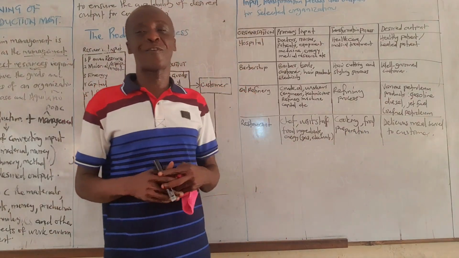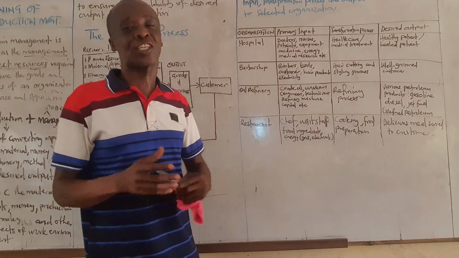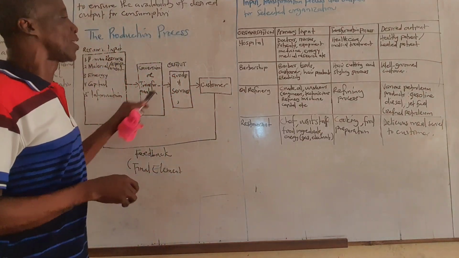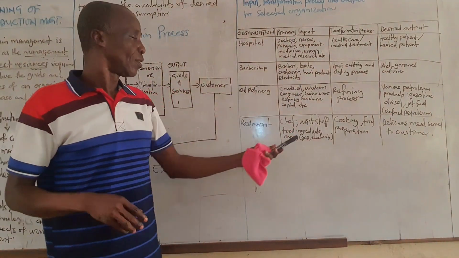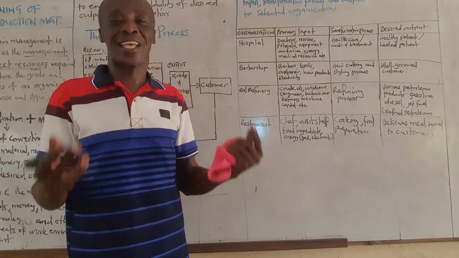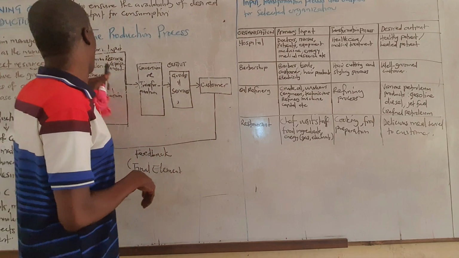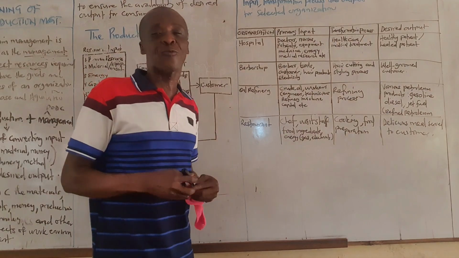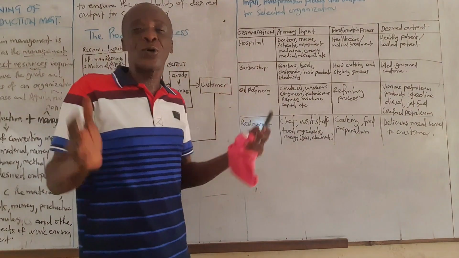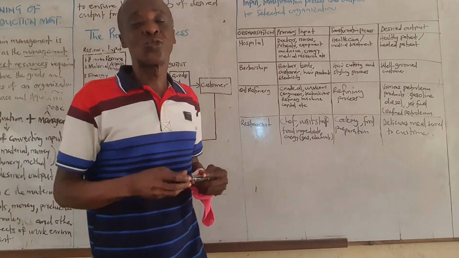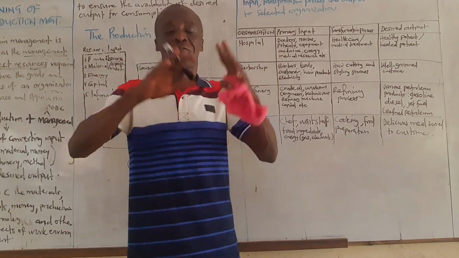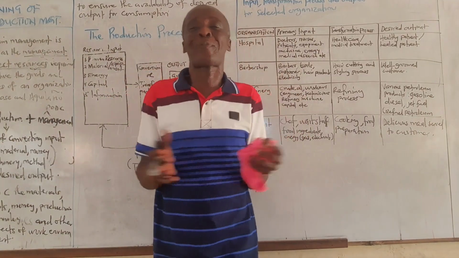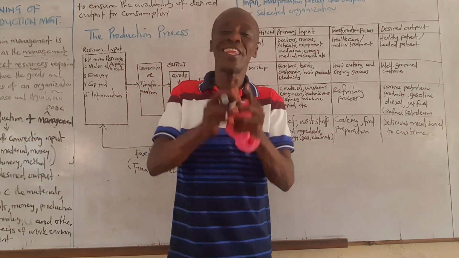Then the last one here, very simple, straightforward, the fourth organization is what? Restaurant. So we go to a restaurant. What would be the resource input there? So the primary input will be what? Chef. So you have the chef, and who is the chef? You know the chef. That will be part of the human resource. So the chef is there. Wait staff. So we have the wait staff, we have the waitress. Food ingredients. So you have the food ingredients. If you should go to Tasty Chef, what will be the food ingredient? If you should go to the touch shop and you want to buy what you used to buy, what will be the food ingredient?